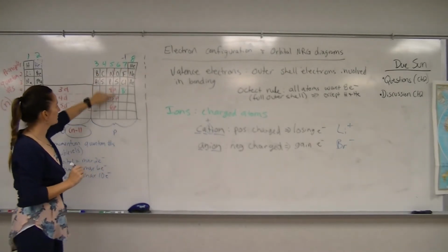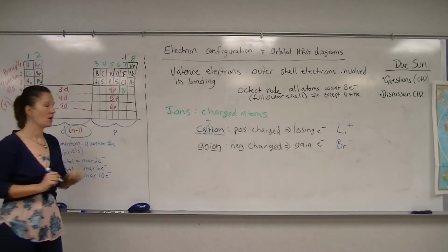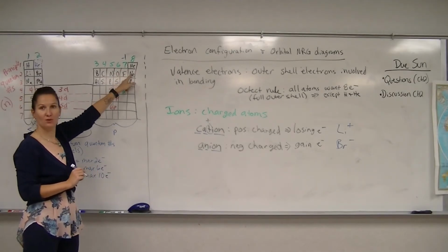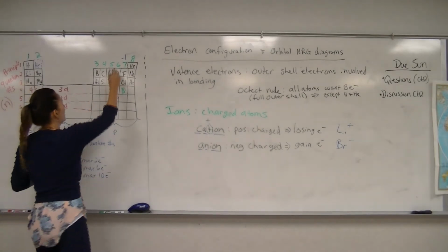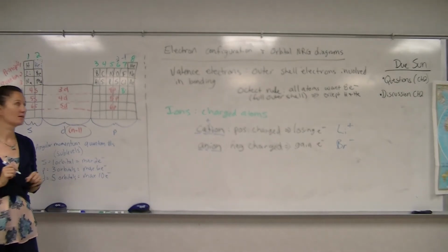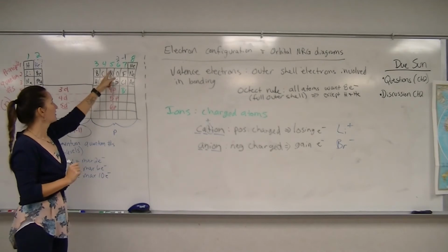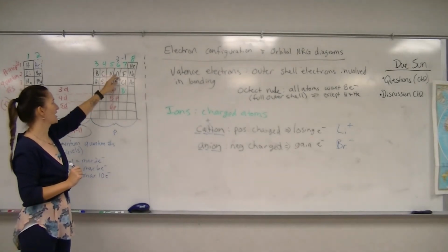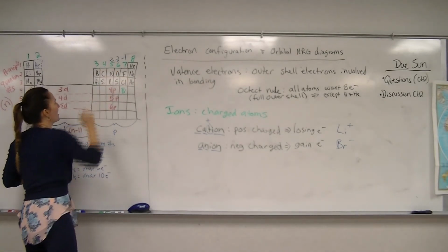So let's look at these guys, oxygen, sulfur, so on, that have 6 valence electrons. Well, they are 2 away from being a noble gas, right? 1, 2. So if they can gain 2 electrons, they'll be happy. They'll have a full octet. So they're going to be a -2 charge when they form anions, because they gain 1, 2 to get to the noble gas. Now I bet you can guess with nitrogen and phosphorus what's going to happen with those guys, because they are 3 away. So they're going to gain 3 electrons, making them a -3 charge.